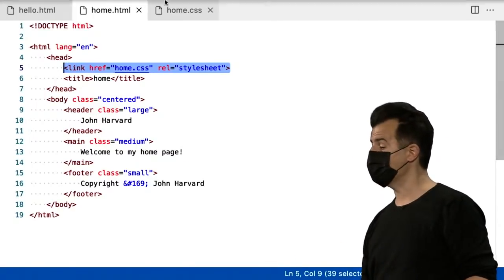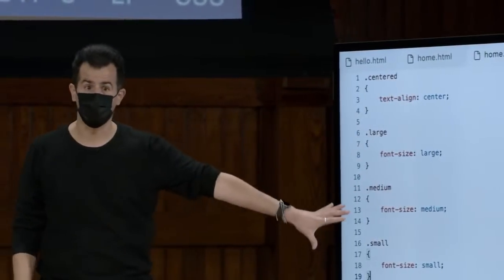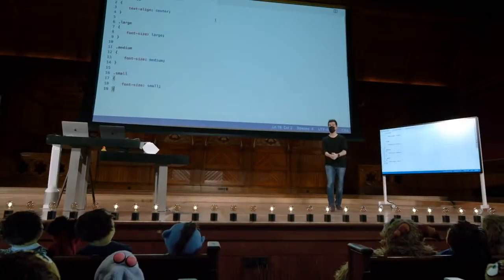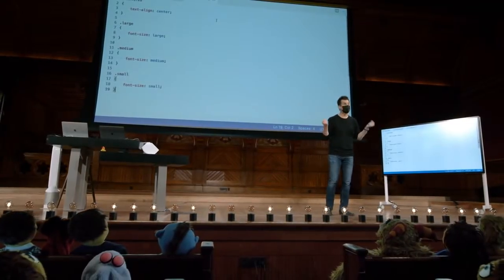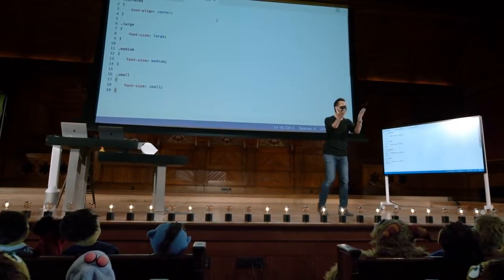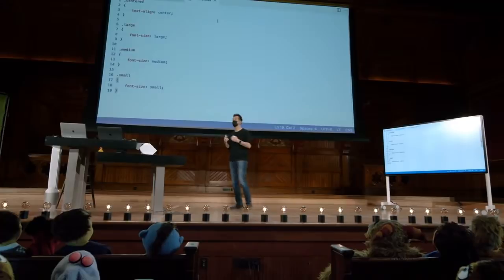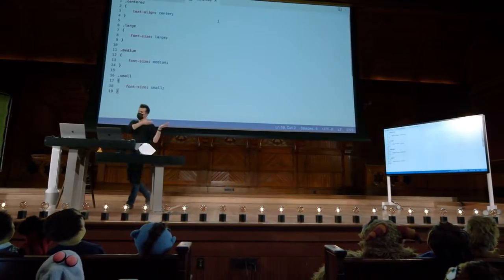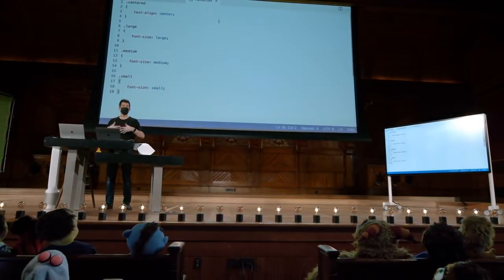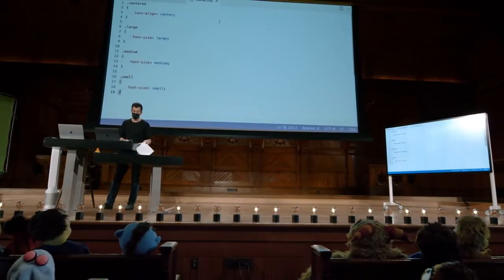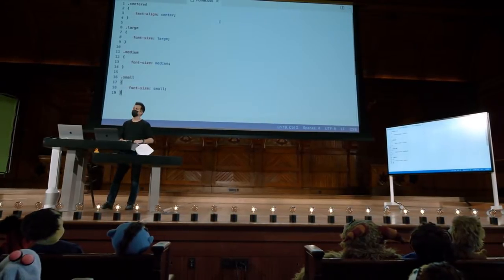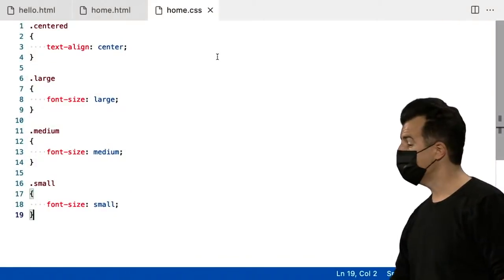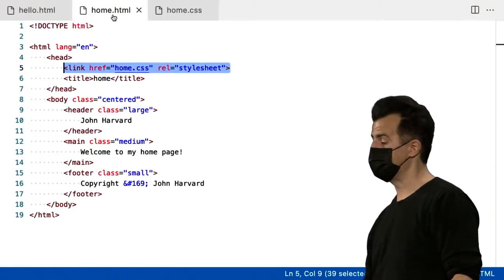And heck, if the rest of the world is really impressed by my centered class and my large and medium and small classes, I could bundle this up, let other people on the internet download it, and I have my own CSS library that other people can use. Why should you ever invent a centered class again if I already did it for you, stupid and small as this one is? But it would be nice now to package this up in a way that's usable by other people as well. So this is perhaps the best design when it comes to CSS.